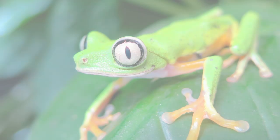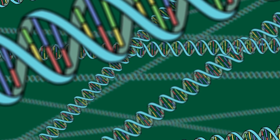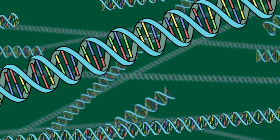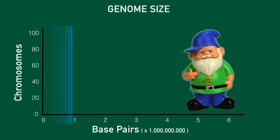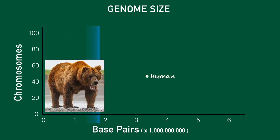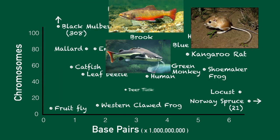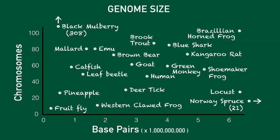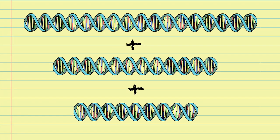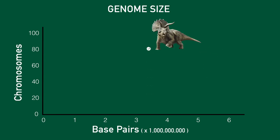Let's pretend that somehow we did get a mostly complete set of dinosaur DNA. We can just fill in the incomplete gaps using frog DNA like they do in the movie, right? Not quite. One of the problems is we'd first need to know what complete looks like. Every species we know of has its own unique arrangement and size of genetic code, called a genome. Humans and Jeffrey Goldblum have about three and a third billion bits of information split into 46 sections called chromosomes. A brown bear has two and a third billion base pairs carried on 74 chromosomes. There's no one-size-fits-all genetic code, so finding just part of a dinosaur's genome doesn't get us very far. There's no way to tell what's missing — does this dinosaur have eight or 80 chromosomes? You can't do much without knowing how many pieces there are and how they fit together.